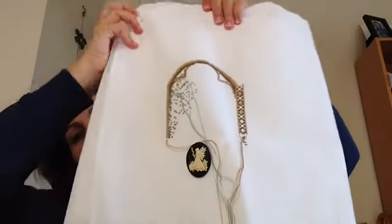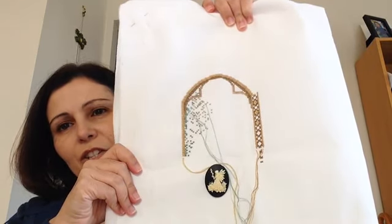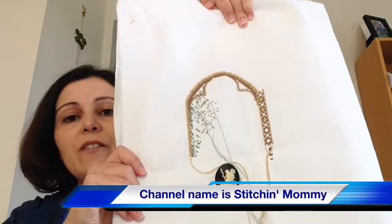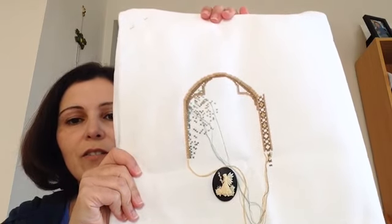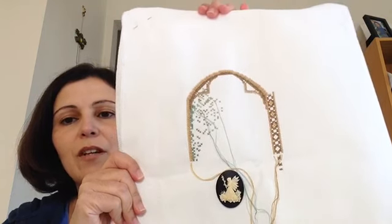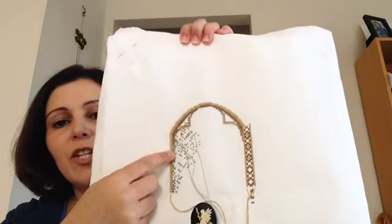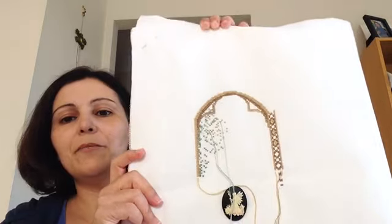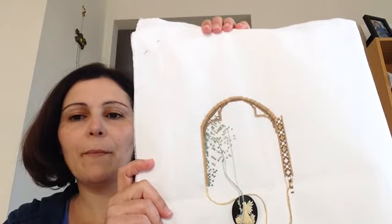So I just managed to do a little bit more of the trees here. I was watching Mummy Stitches, I think, this morning or last night, and she was saying that she is also doing this project, and she's also finding it hard to keep up on the chart, finding it hard to follow. So it's not an easy one, and I'm not looking forward to getting into the back stitching because that looks really complicated. But what I've started to do is I'm working in columns now, so that's why I've got parked threads here, because I'm just doing columns. And hopefully I'll find it a bit easier to follow than doing it that way. That's that one. Still enjoy it though.